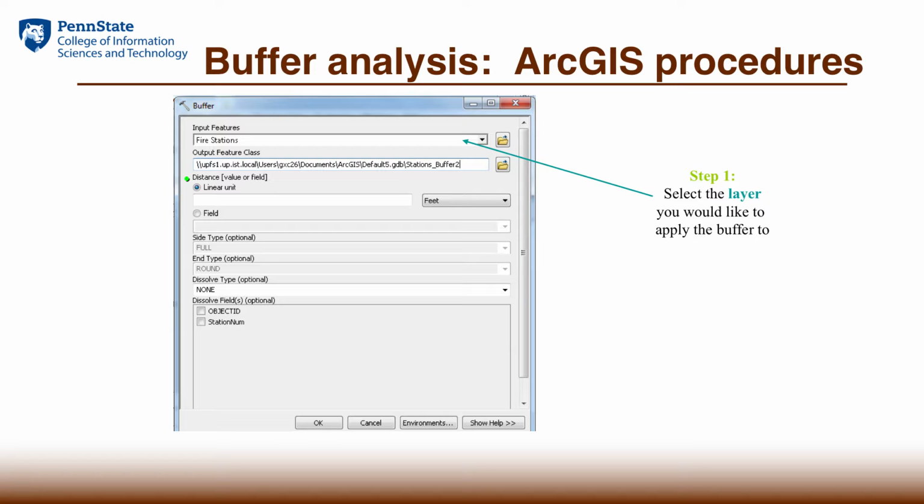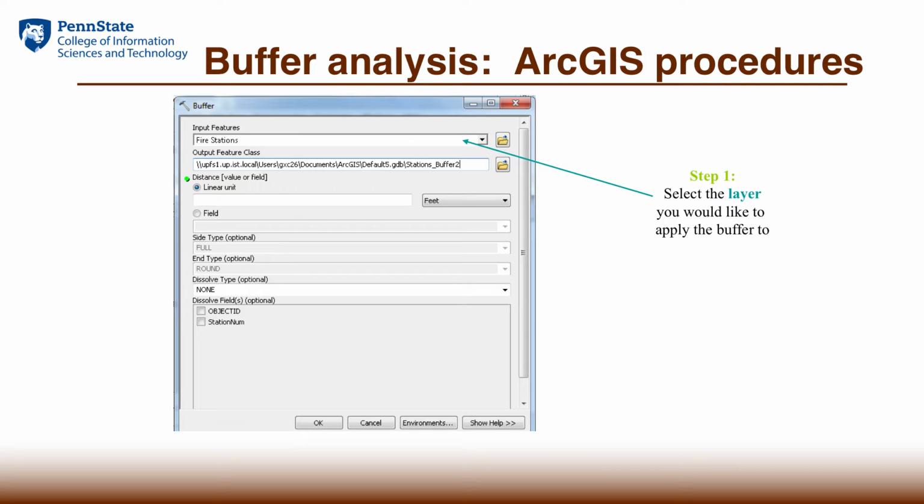And then you have to tell the system where you want to output your buffer features. In this particular course, IST 868, we have individual folders under UPFS1/VA/IST868, and each of you should have a folder where you can store that layer.